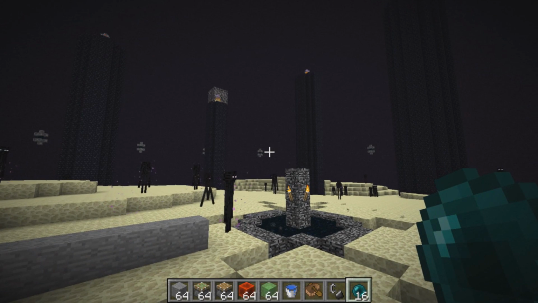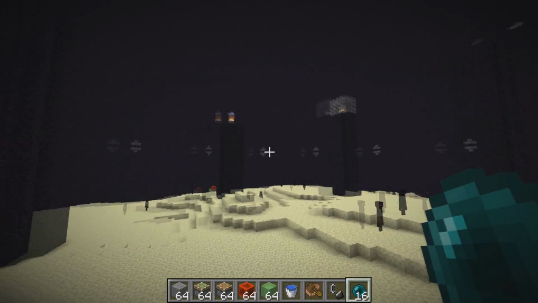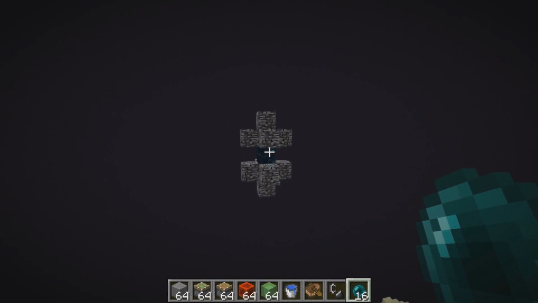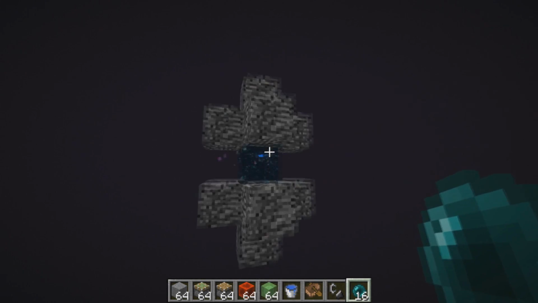So the first thing that you want to do is come into the end dimension, kill the dragon, and this will allow the entrance gateway portals to be generated. These things out here on the outer edge of the end main island are the entrance gateway portals. Each of these entrance gateway portals, once you go through them, will take you to an exit gateway portal.